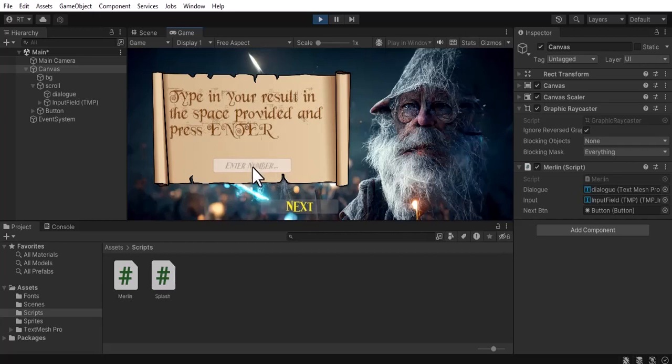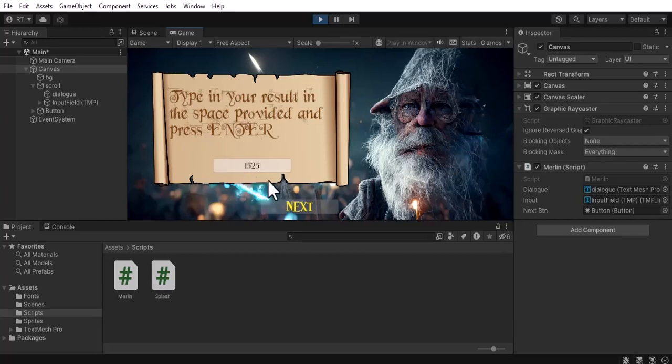Type in your result in the space provided and press enter. Good. And so here, if I put 1525, the first two digits represent the magic number, and the last two digits should be my age.